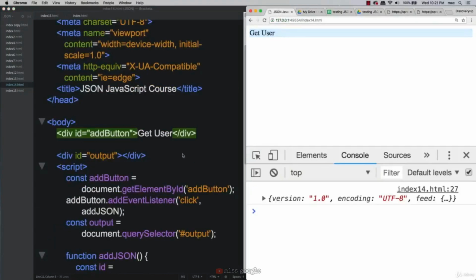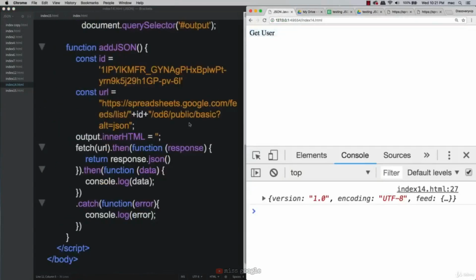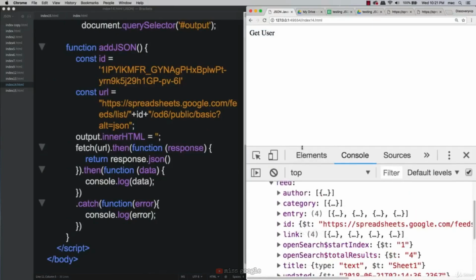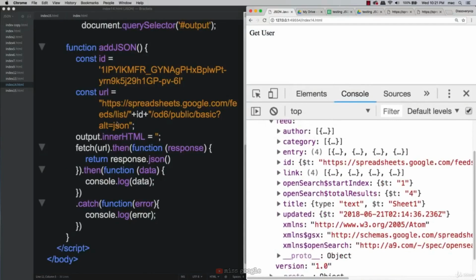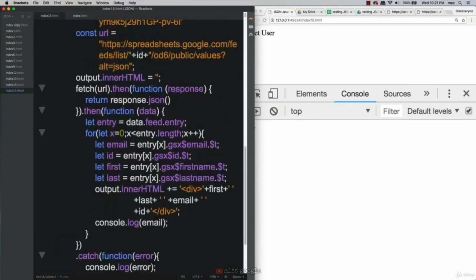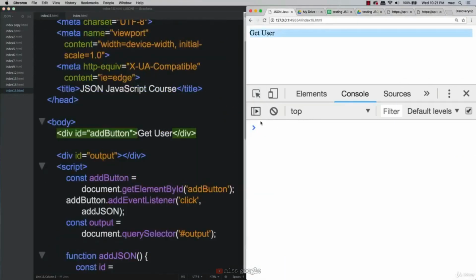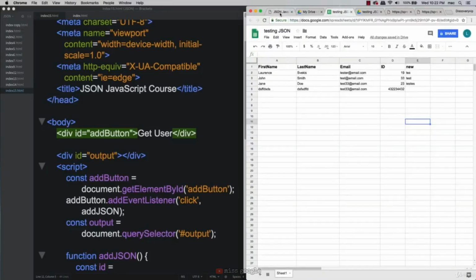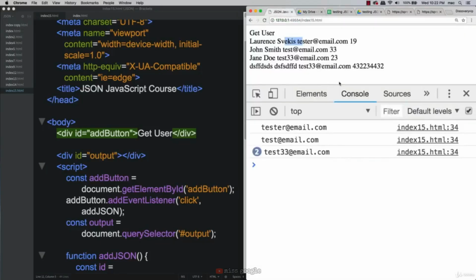We can also see that if we simply go to the basic, we get a basic feedback, but it's not really ideal in order to output that data into our web page, and that's why we needed to use values. So we saw that in the last lesson, where we're outputting those values and we're able to actually grab and navigate to the various columns and rows and output that data within our HTML page.